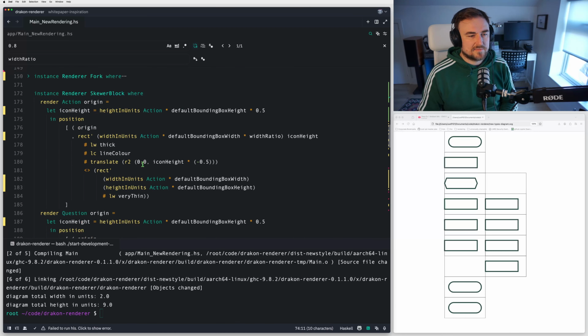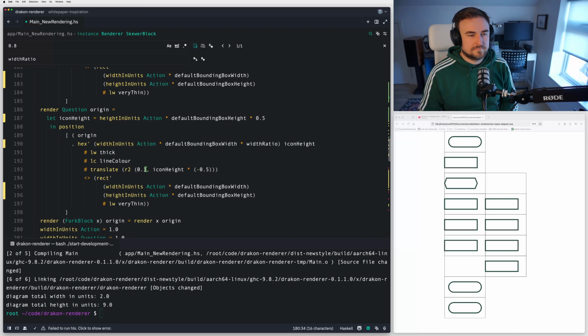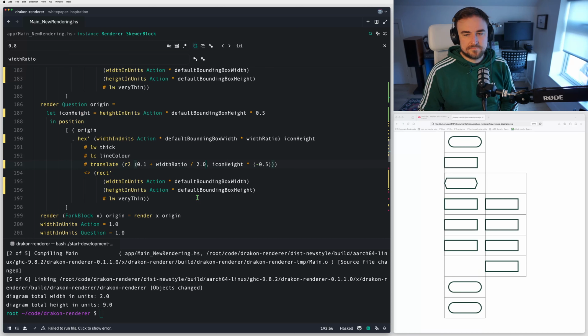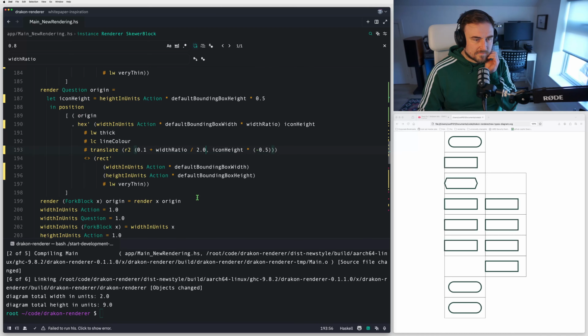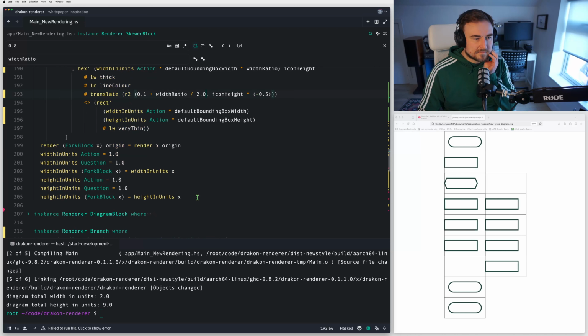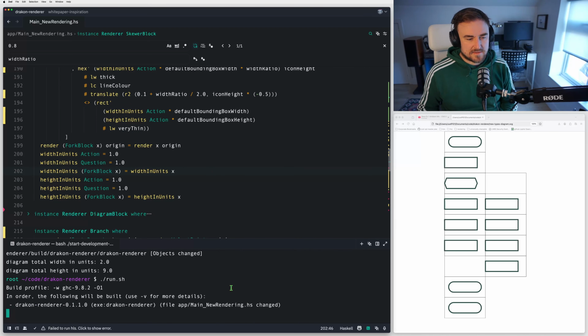And now the translations. I think this is good enough.